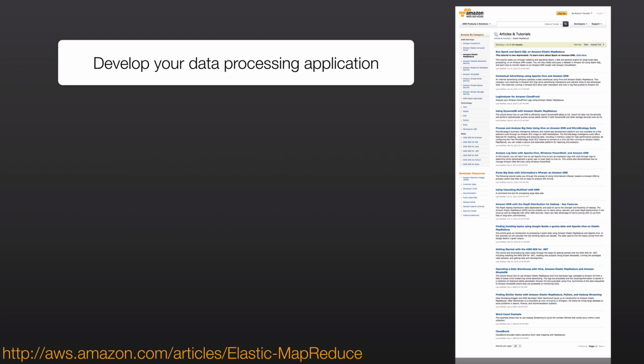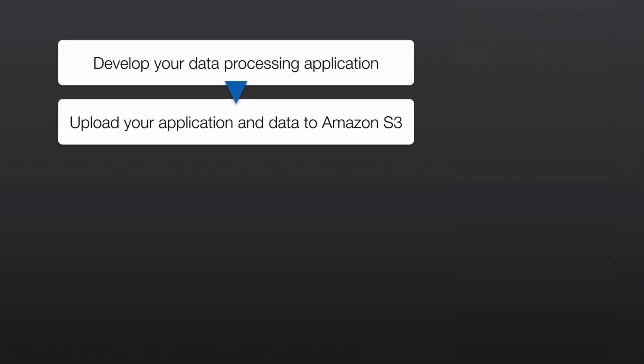And Amazon EMR provides a set of code samples and tutorials that will help you get started with developing data processing applications using these different options. You can find those at the URL that you can see on this slide here. And there's actually a wide variety of different articles and walkthroughs about developing data processing applications in those different language options. Once you've done that, upload your application and data to Amazon S3.